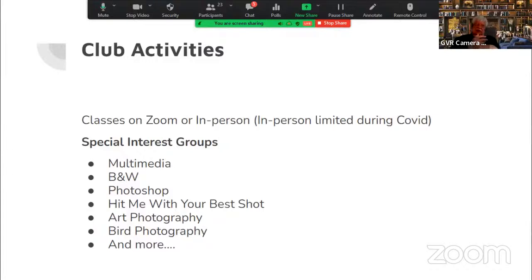Over the last few years, because of COVID, because of Zoom classes, and just because of changing educational strategies, the club has changed quite a bit. We don't offer as many quote-unquote classes, but we've moved to something called special interest groups. It's almost like having a club within the club. People are interested in some narrower aspect of photography, and they can meet periodically with other people that have that same interest. They can share information, technique, classes. It has worked out wonderfully well for us.